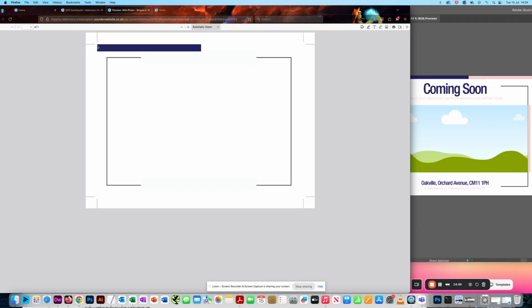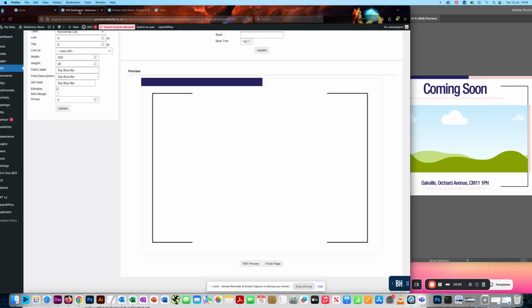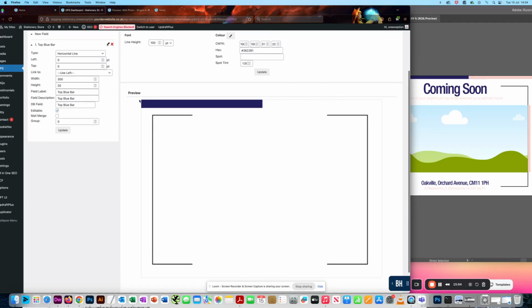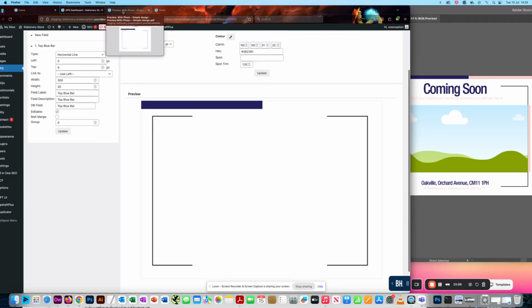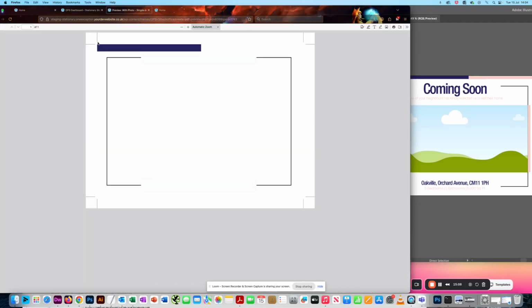So the first thing I'd like to draw your attention to is the fact that I set this element to use 0, 0 as our starting point. Now, what that's actually done there is put this in line with our trim marks, but it hasn't actually given us any bleed on the product. So what we need to do is compensate for that bleed. So while I set this to 0, 0 to give us this starting point, you'll see there on the PDF, no bleed. So how are we going to adjust for that?